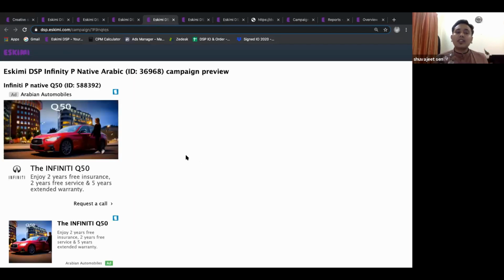Now here comes the native ad. A native ad is a kind of ad that comes within the website in a manner so that the content and the ad look very identical. So this is our native ad. This is a native banner. As you can see, we have a CTA button here. We can add some text. We can add the logo. We can add the call to action button. So people are prone to click here more.